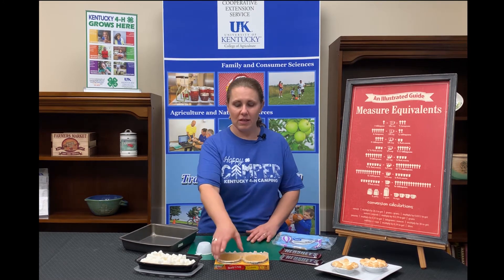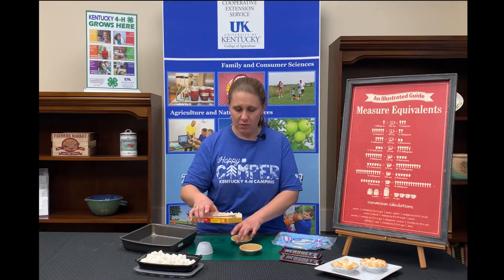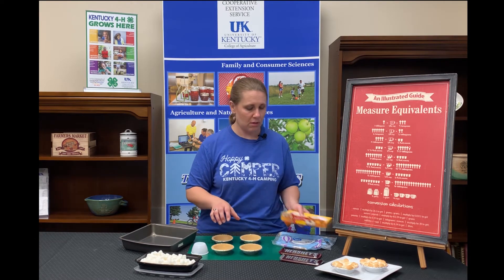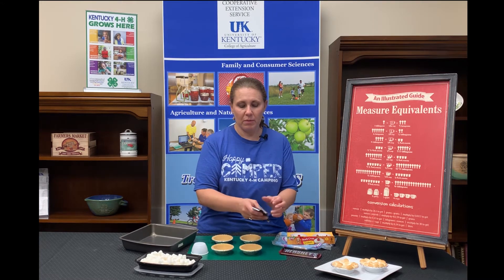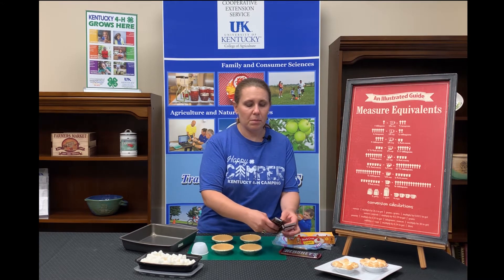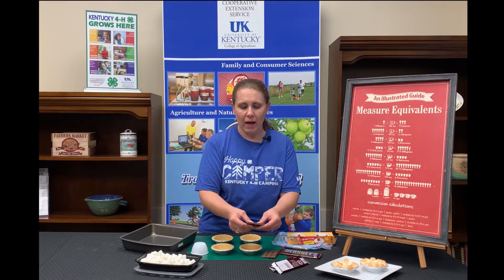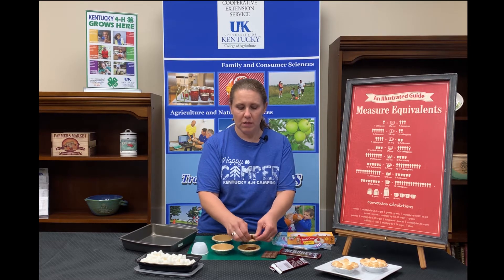So really easy — we're going to take our mini pie crusts and I'm doing four of those. I'm going to spread those out and we are going to take chocolate bars. Some people like milk chocolate, some people like dark. It's a big point of contention in our house. Each pie gets half of the chocolate bar and you simply break it up in there.